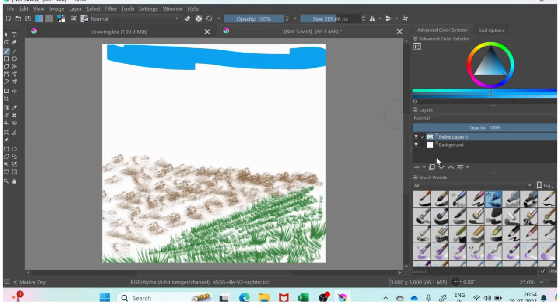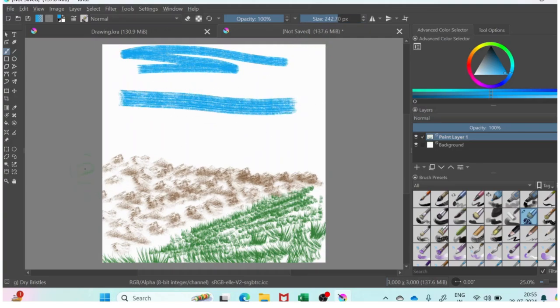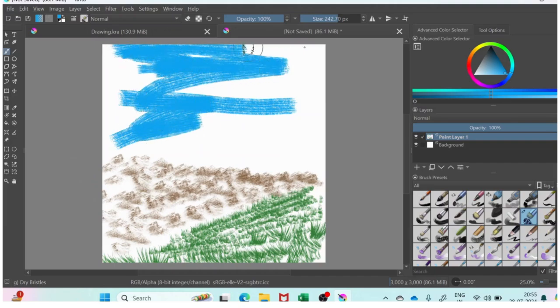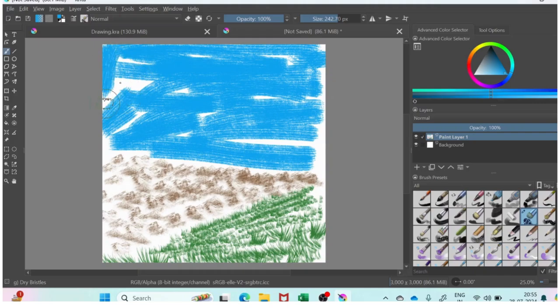So let's have a little bit of texture here so that it looks a little natural. Or this one we can check on. Yeah, this is still nice. All the painters, the artists, will know how to use these strokes to give it a sky look. So this is how you do it.